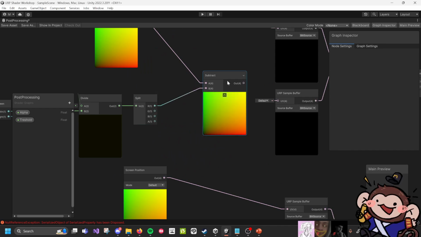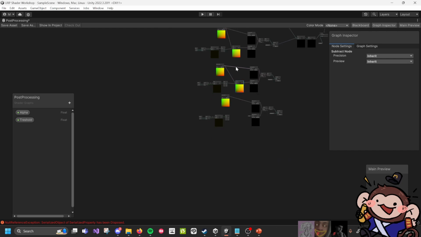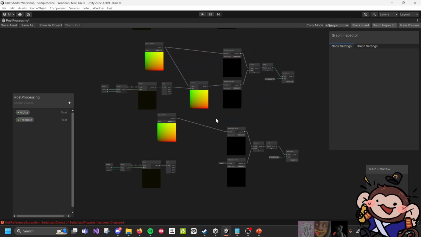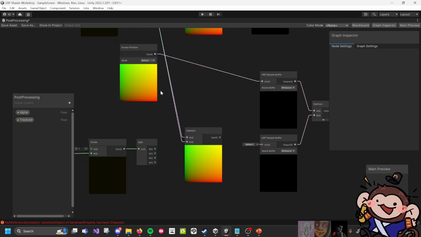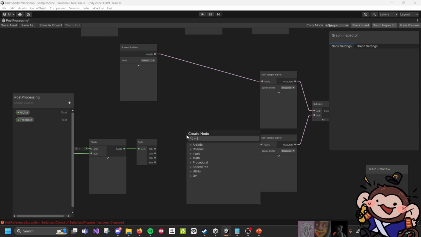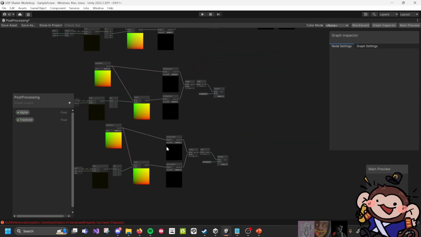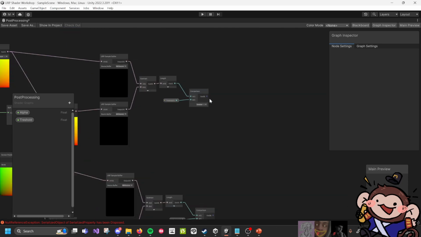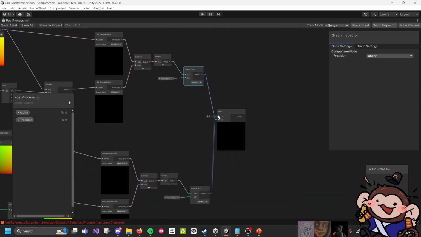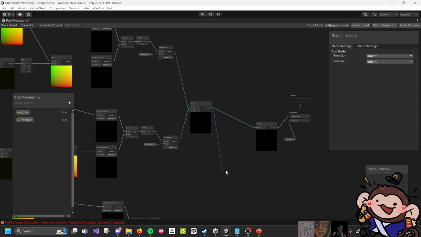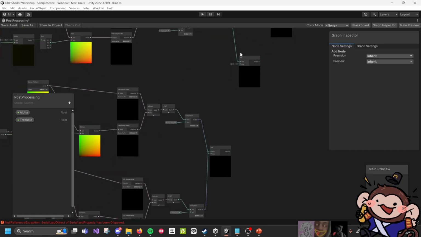Do we have to do it also like this? Not per se. If you just have these two, it will also work. I just think it looks nicer if it's like this. Oh, that's not good. Subtract. G. And then we add these together too. I always cross the lines. That's annoying. Whatever. Add.